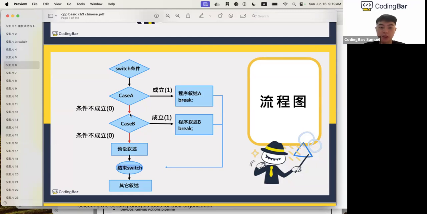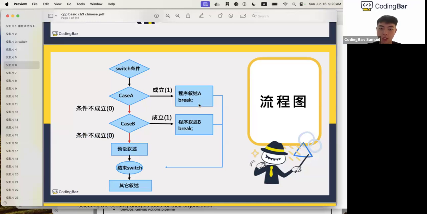If case A is not true, we compare case B. If case B is true, we execute the statements B, and then break. Break means we go to the end of the switch. And if none of the above match, which means the condition doesn't match, then we go into the default condition. We execute something also, and then we end the switch case.